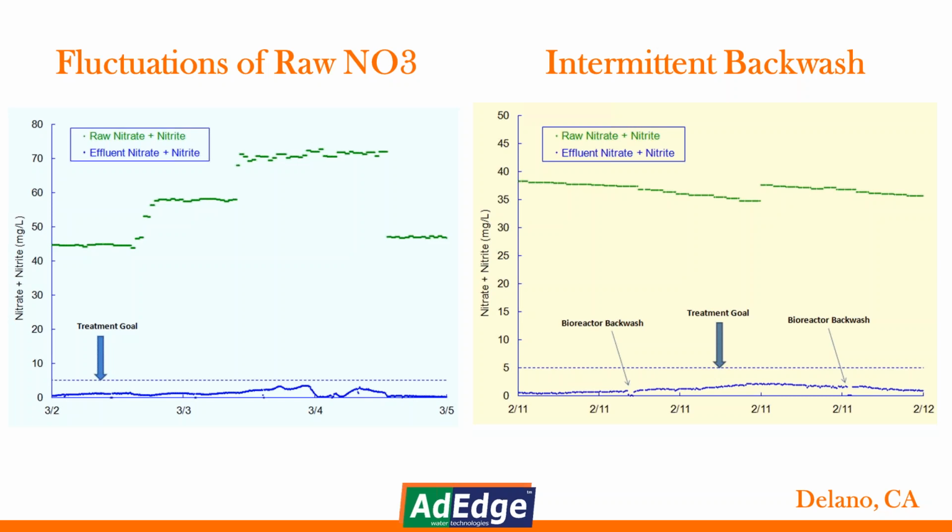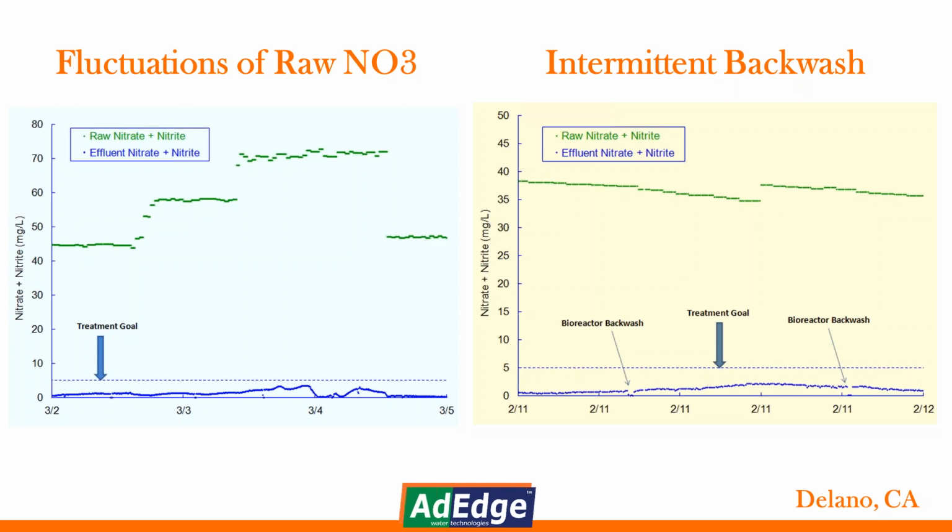But here would be a slide, and in some of these early-day slides, you're going to see a higher level of nitrate, and these are as nitrate instead of nitrogen. Most of you already know this, but the MCL is 10 milligrams per liter nitrogen as nitrate, or 45 milligrams per liter nitrate as nitrate. That's a conversion factor that was used to bring it to calcium carbonate equivalence, which was a requirement for ion exchange calculations years ago. With biological treatment becoming more popular, more and more people are reporting this as nitrogen now. So these look a little unusual with a high level, but these are as nitrate.